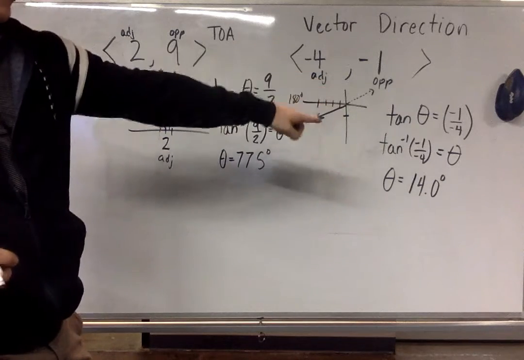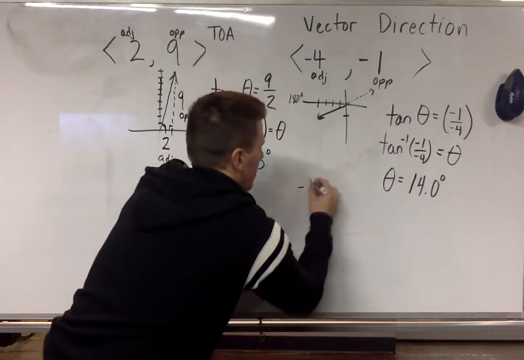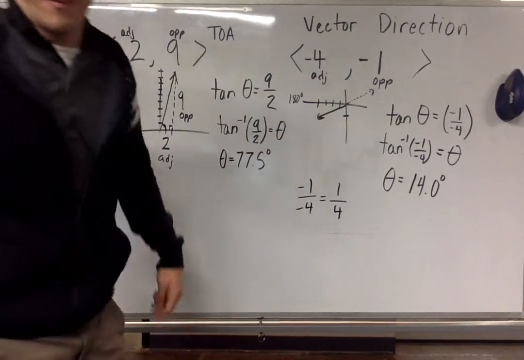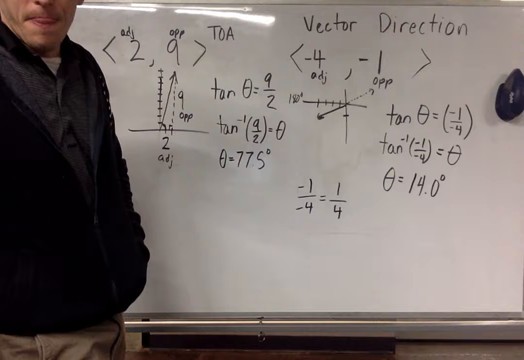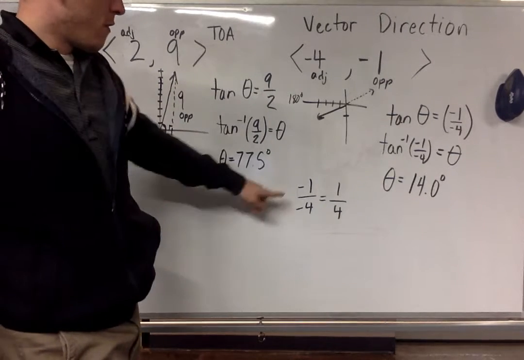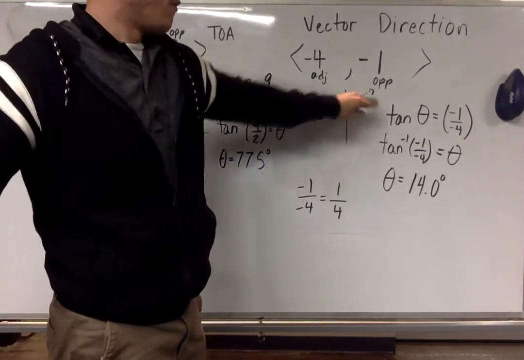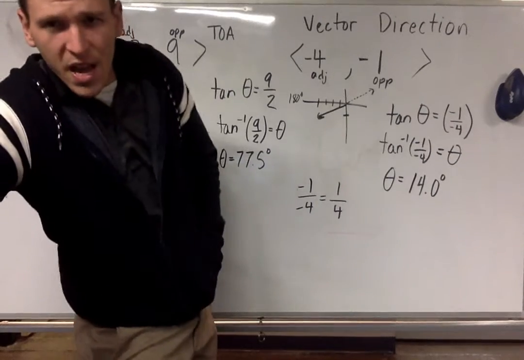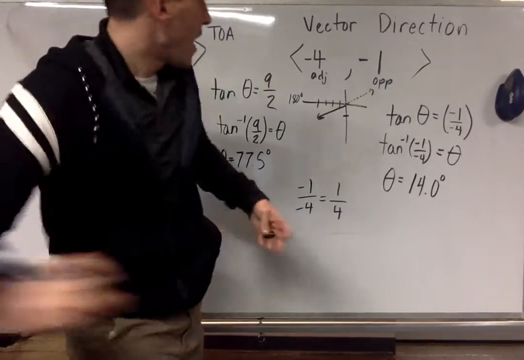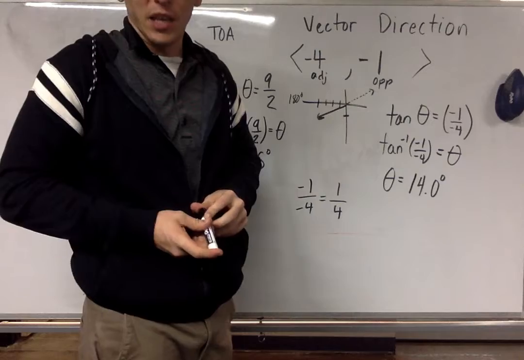So we're finding the arctangent of -1 over -4. Do you all agree with me that -1 over -4 is the same as 1 over 4? Negative divided by negative is the same as positive divided by positive. If that's true, how does your calculator know whether you're evaluating -1 over -4 or +1 over +4? It doesn't. And so as a result, your calculator will often spit out answers that are really tightly related to what you are looking for, but are not the exact same thing that you are looking for.